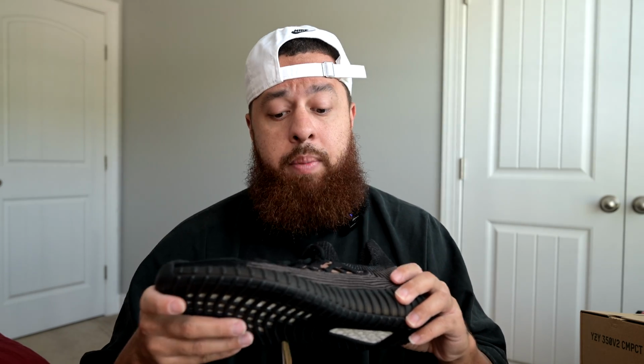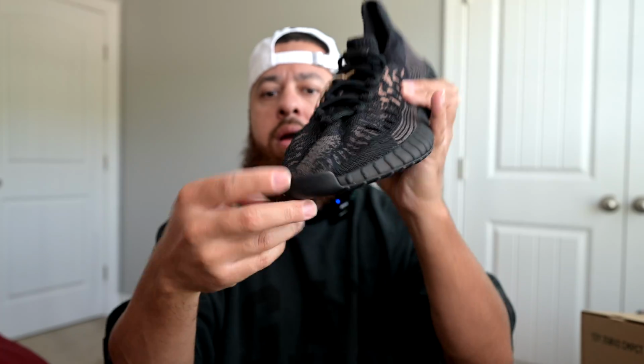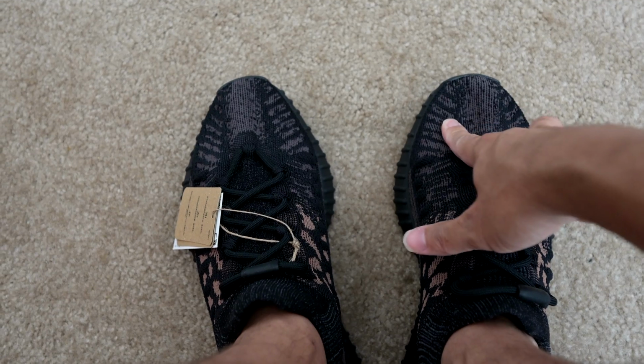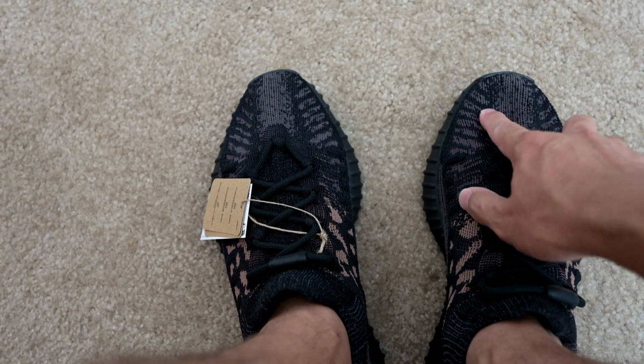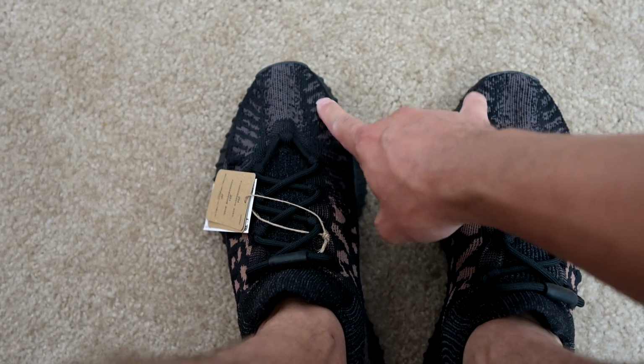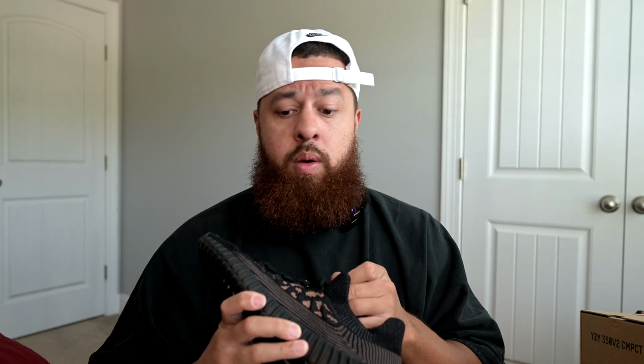Honestly, I feel like I could have worn a size 9. But at a half size up, it fits pretty fine. There is just a little bit more room in the toe than I like. I have about a thumb's width in there, and I'll try to maybe get a video of my foot in the shoe so you can see it. There's a little bit more room in this shoe than in the standard 350 V2. So if you have to go true to size, you can do it, and if you can go a half size up, that's fine too. It'll be a little more roomy than you're used to with 350s.